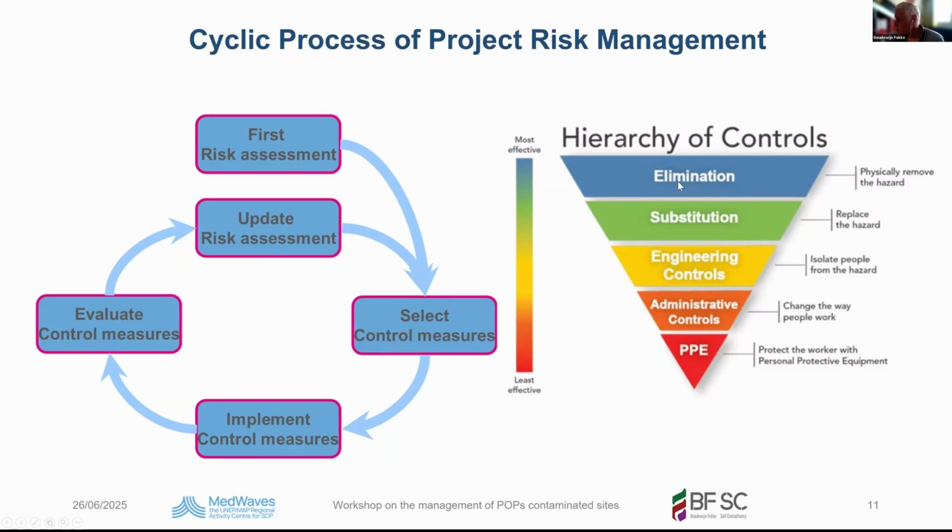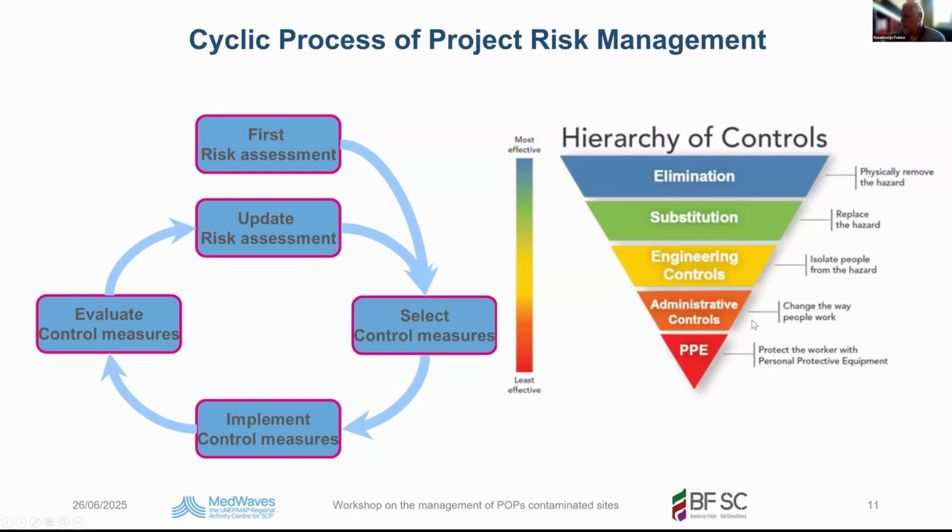As for the control measures, the best is, of course, to eliminate: take away the risks. If it's risky to do excavation, for instance, because of the stability of a building beside it, you will not excavate, but you will use a different technique, such as in situ remediation. Substitute: if it's dangerous to drive around with 20-ton trucks, you choose smaller trucks because that's safer for the public around the site. Engineering control: if you have to excavate and you want to avoid collapse of the site, you engineer your remediation pit with stable slopes.